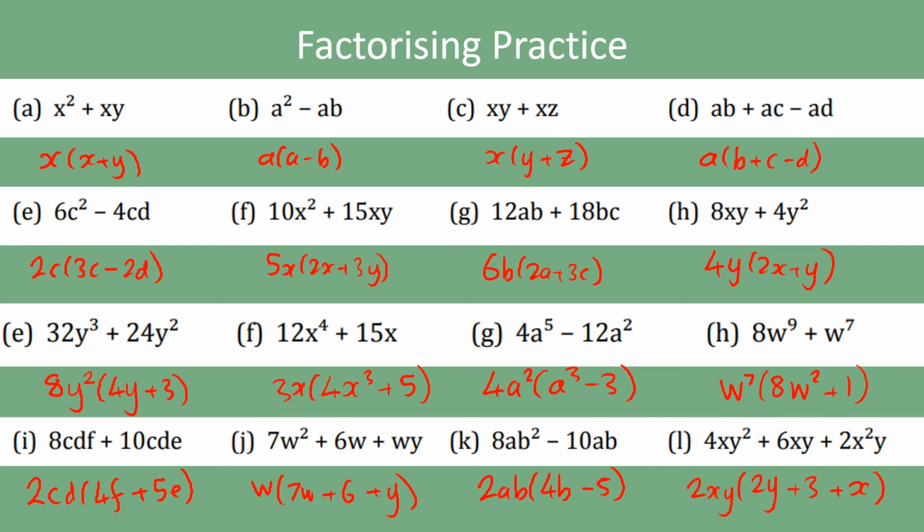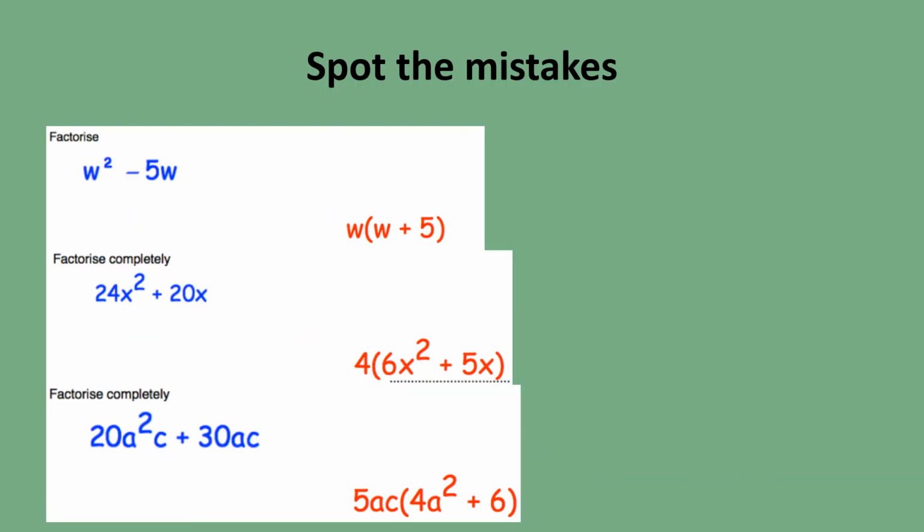Okay, one last little thing to look at. We're going to try and mark some work and see some mistakes, but you're probably done in terms of writing stuff down in your book. So, last thing, let's go. So here we go. There are 3 questions there. There are 3 mistakes on them. Give yourself a minute to see if you can spot them, and unpause when you think you've spotted them.